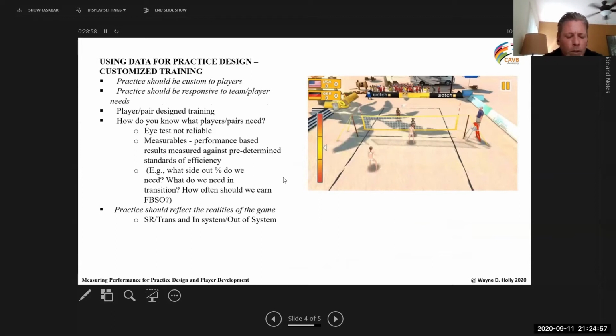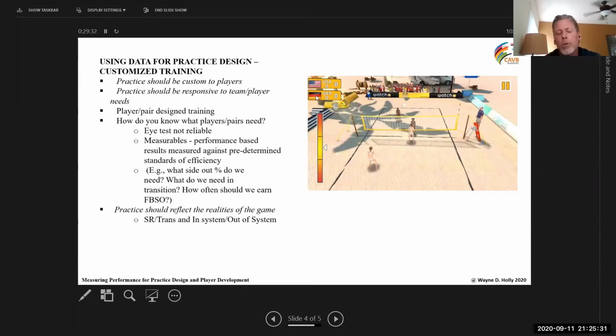In this context, it's about using the data and all of our measurements to figure out, for every player on our team, what they need. We may be coaching a professional pair, in which case we have two people, or a college team with 16 people, or a smaller group of 4 or 5. It's really important to use the data to figure out for each one of them that she's not just a member of a group, she's an individual person and player, and what does she need from this practice? Her needs might be different from another player on the team.